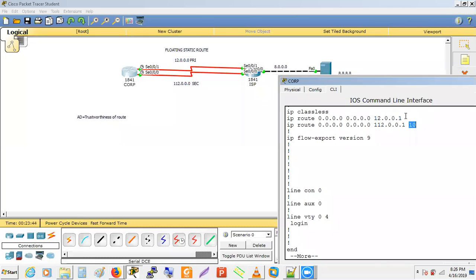Clear with this? This is called a floating static route, and we utilize it for the default route. In a small setup where we have two internet connections and we want to use active and failover, this is the best option to implement. If you have a big enterprise where BGP is running, then we can use a different option, but in most small and medium businesses, this is the best solution we can implement. Clear with this, guys? Okay.